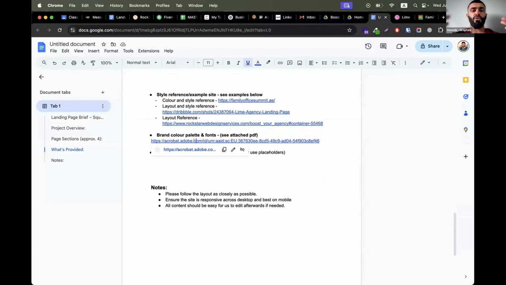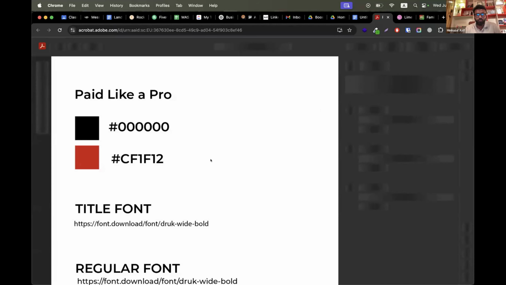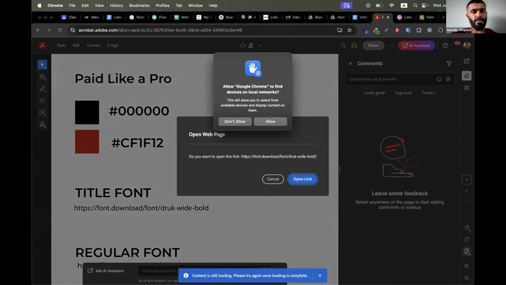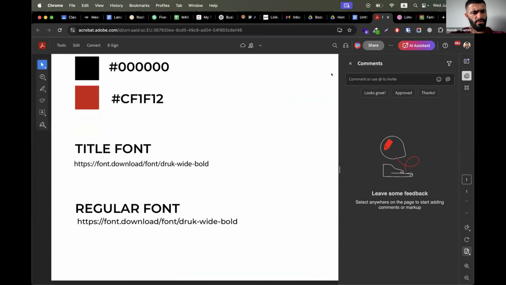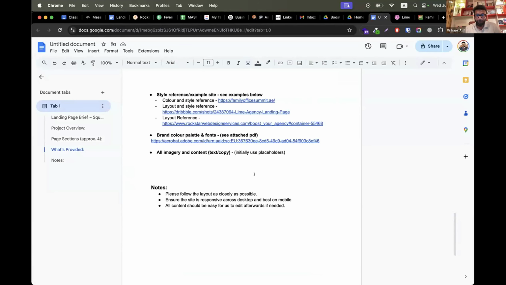The second part is like the Rockstar brand that we saw, yeah, that one there. And this color style reference is the other website that I had, and also this. So this is the color, title font. I've also put... wait, hold on, is that the right one? No, this is not the right one actually. Let me send you another one of this, because I don't know why this is not correct. Yeah, this isn't correct. One second. Stay on the line. I'm going to get that for you now.